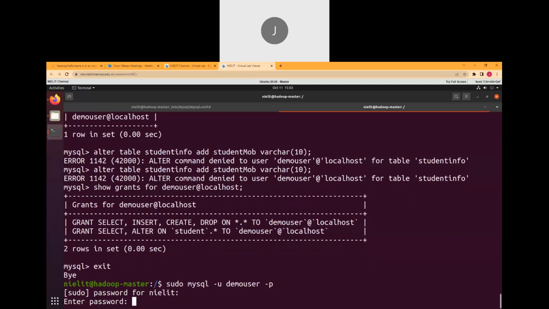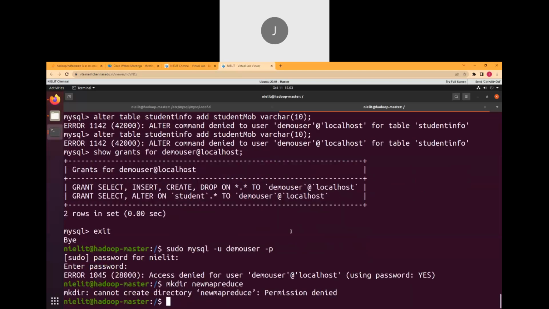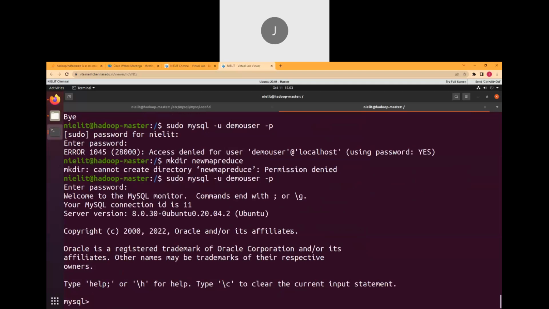I will come back. OCT at 2022. I think the password is wrong. OCT at 2022. Yeah, now it logged in. Then I will use the student database.